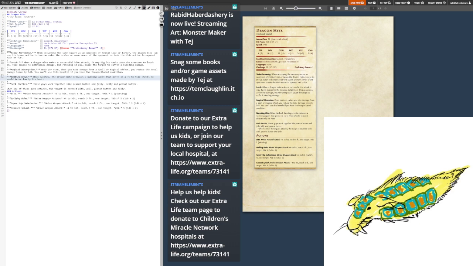Needs creatures, monsters. Here we go. Okay, just show me a creature. I just need something that I can actually open. I don't care what it is. Monster Manual, I have to have the Monster Manual. Okay. Yeah, skills, senses.